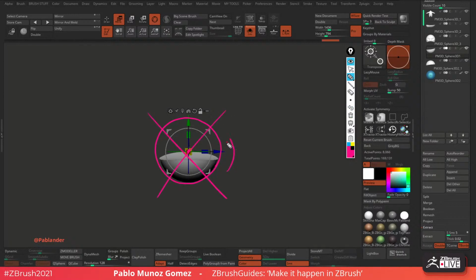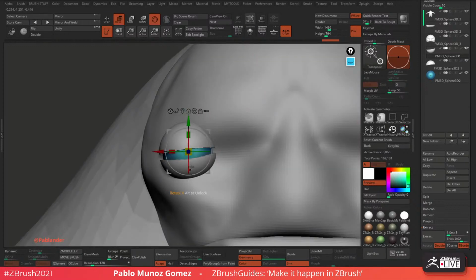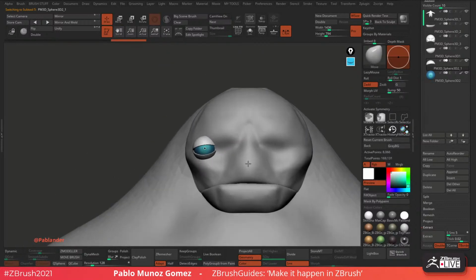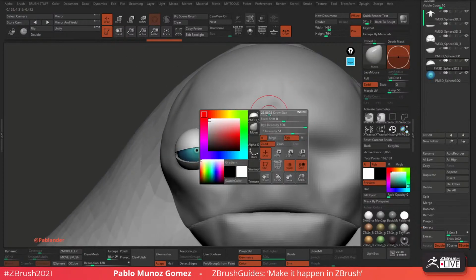So if we rotate this whichever way, it's going to rotate around that pivot, which is pretty handy. So I can just take that lower lid and do something like this, and then the upper lid something like that, if I want to change the expression a little bit on this guy. But I quite like the dozy look like this, and use the move brush.